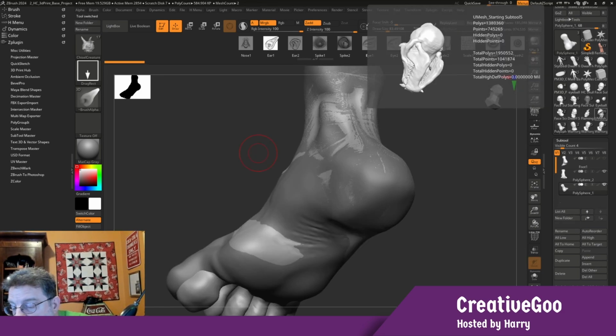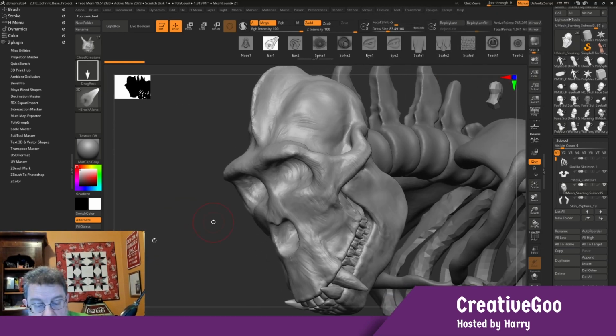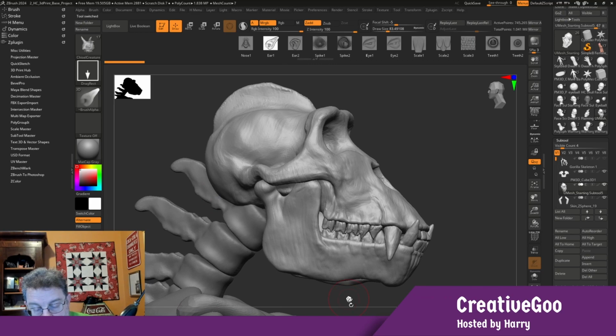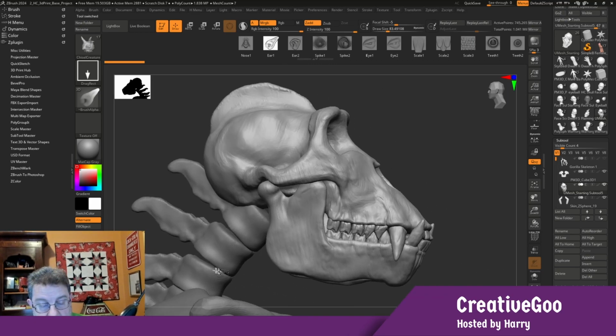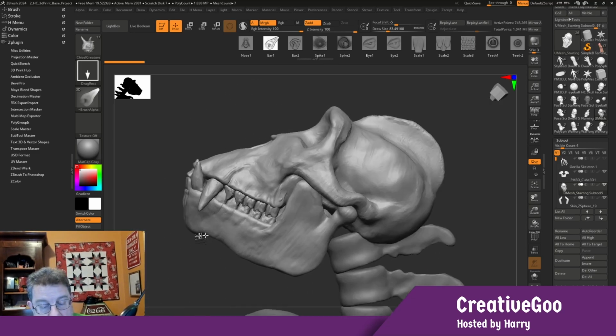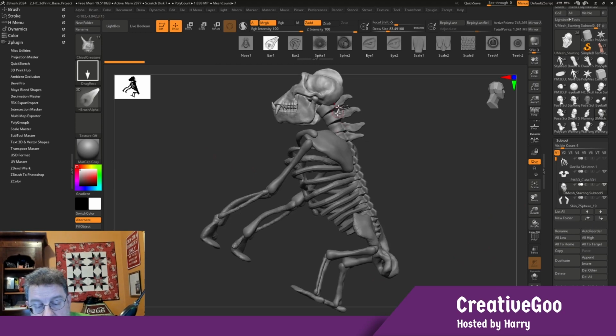A foot. Where is he? There he is. So I spent the most time on the skull. You can see it's an articulated jaw, right? So I can open and close it and things. I put a lot of effort into the skull because I use it the most, but the rest of the skeleton, I just modeled each piece.